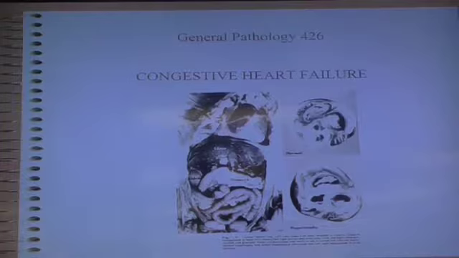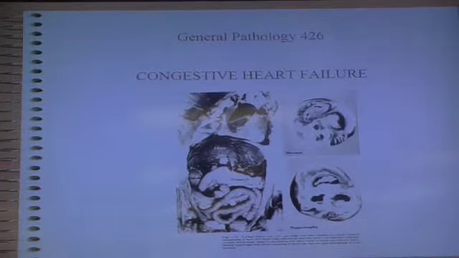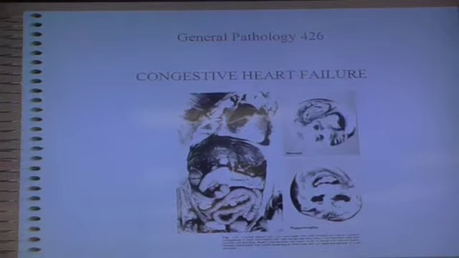And this is showing the same kind of thing. Here's a very, very large heart. Here's the liver. So where did the failure probably start on this? Right, because this is a chronic one. That's actually a nutmeg liver, which is the one that has the connective tissue and stuff in it. And we would have some fluid in the chest because the left is also failing, and we would have some fluid in the abdominal cavity, of course, because of the liver and the back up on the venous side.